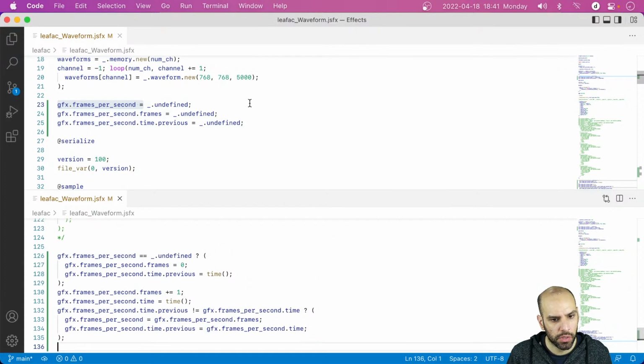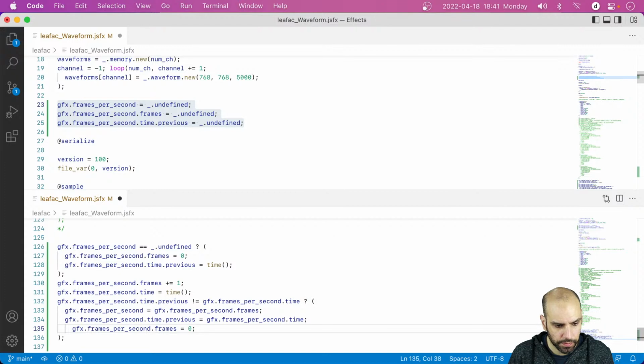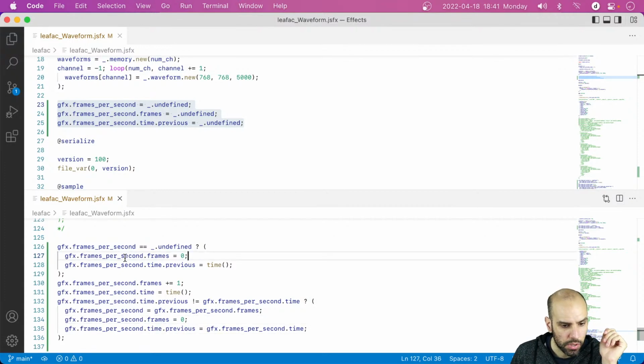Yeah, let's review the code. So we have a bunch of variables that we start as undefined. Then in the GFX block, we check if we are just starting up. Oh, I guess I also need to reset the number of frames here. Okay, so to begin with, the number of frames in that second is 0. The previous time is just set to the current time.